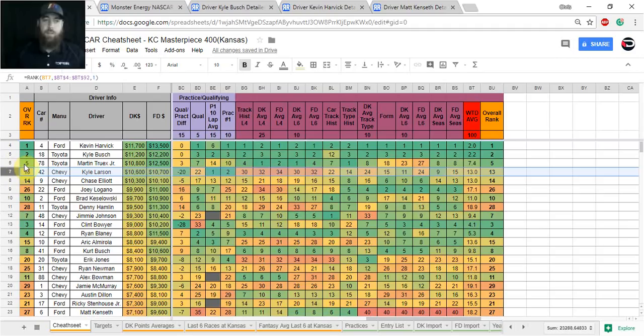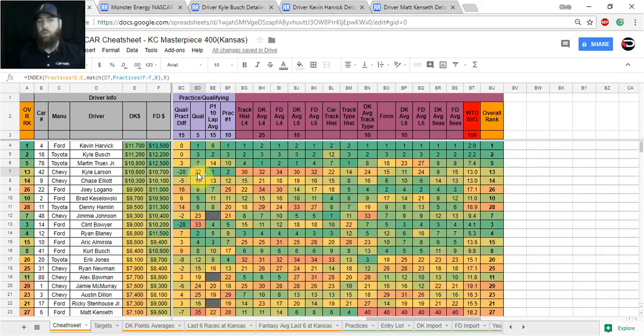He's going to be a little GPP only this week just because he spun out in qualifying, so that's why he's starting back in 22nd. He's very fast in practice, fastest 10 lap average, 2nd in the 1 lap speed, but he counts from the 22nd starting position, but he will go to the rear because when he did spin out, they had to change tires, so that sends him to the back.